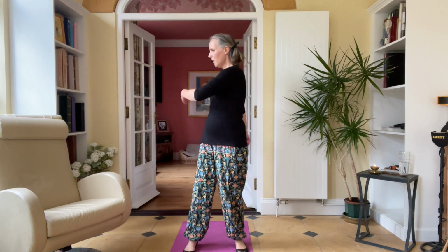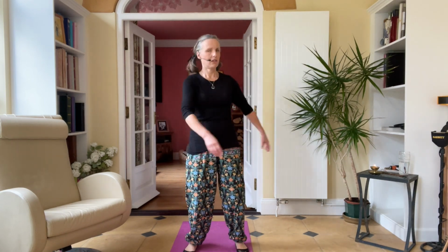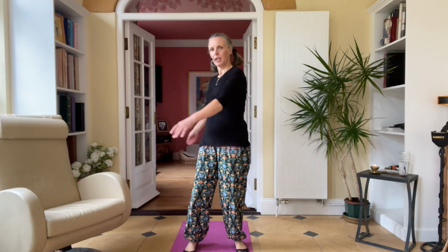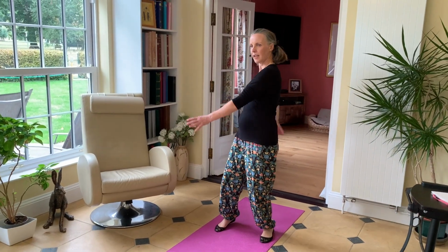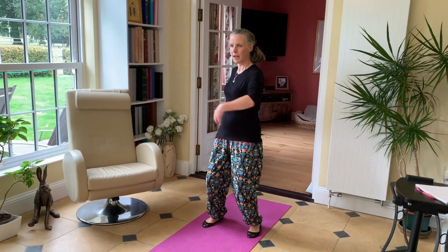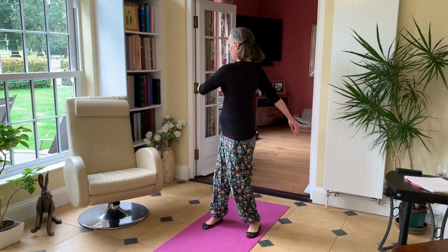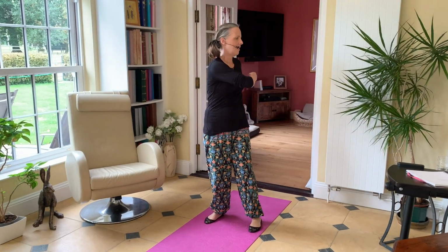Now I tend to move my head so that I'm looking in the direction of where my arms are traveling. But if that makes you feel a little dizzy, then you might want to look forwards in this manner. Now that of course will give your neck an extra twist, so it depends how your neck feels when you do this. And now without raising in the middle, just let your knees be off lock and turn.